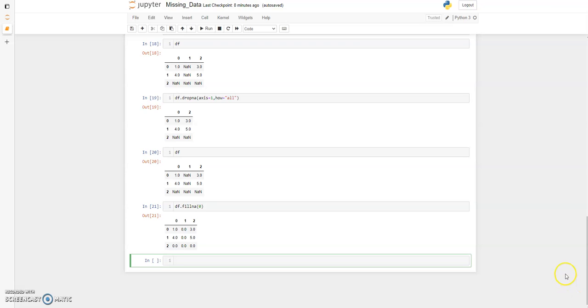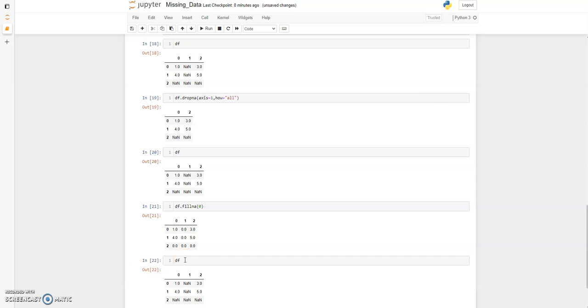Suppose you would like to replace NaNs with specific values for each column. For that I will use df.fillna and pass a dictionary here. Let me execute what is there in df so that I can see it clearly.